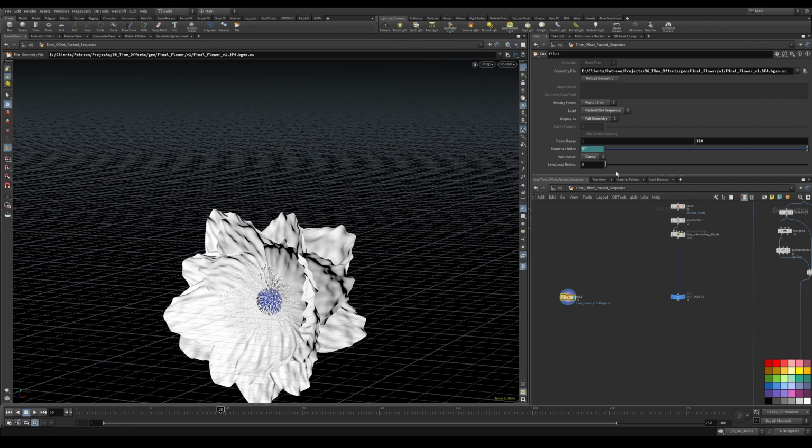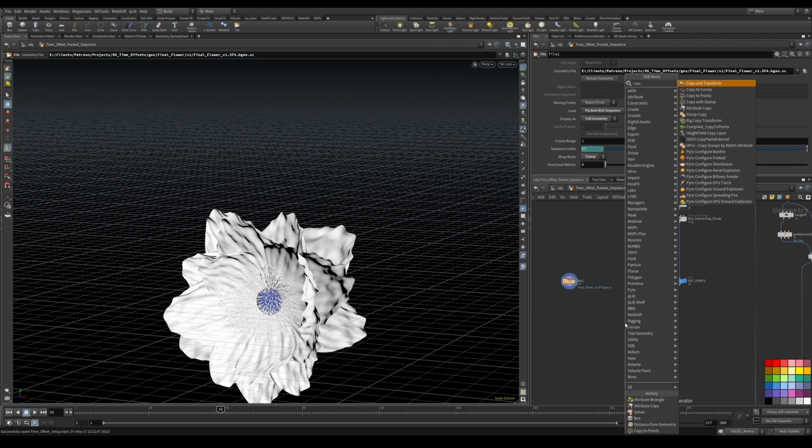I've also set this to clamp, and what this is going to do is clamp it to this frame range. So when it hits frame 120, it will just hold frame 120 rather than cycling. You have other modes here where you can cycle, and this will just keep looping around and around. So when it gets to frame 120, the animation will start again, which I obviously don't want. I want it to start on frame 1 and end on frame 120 and hold on each of those frames.